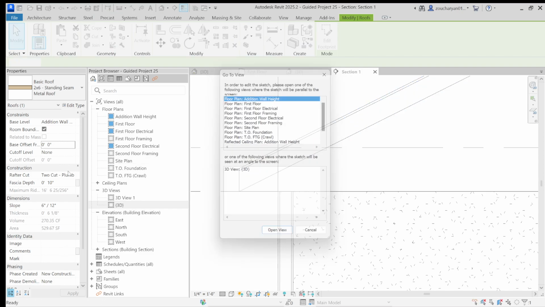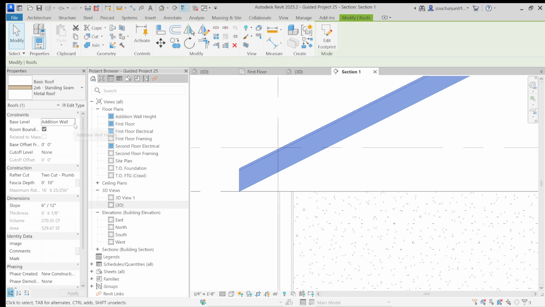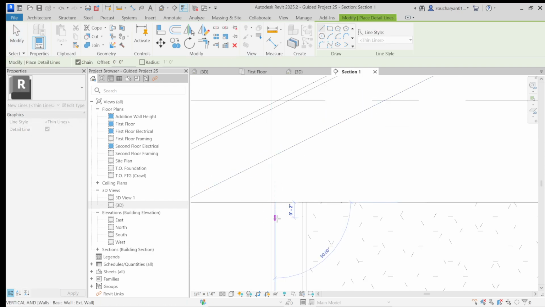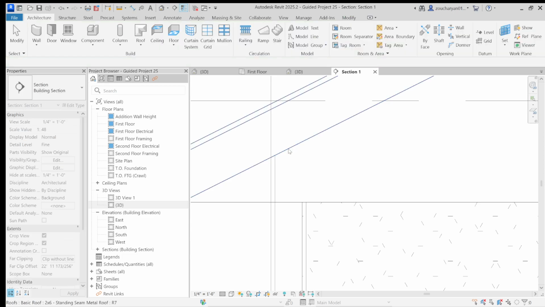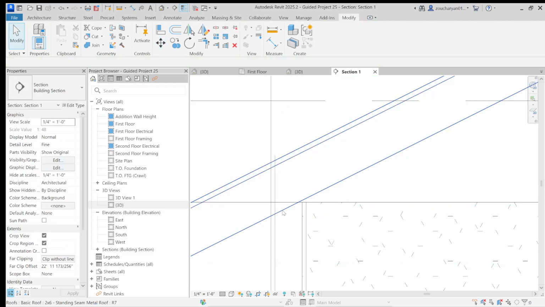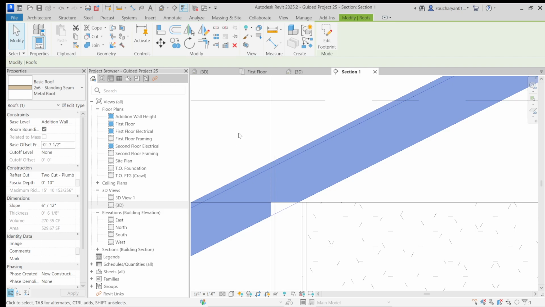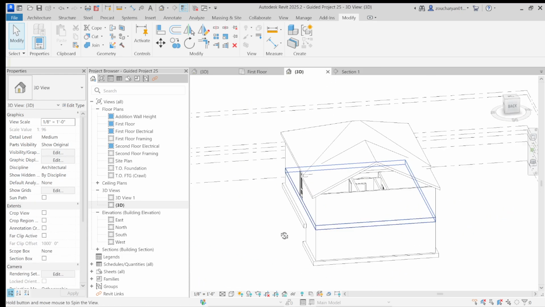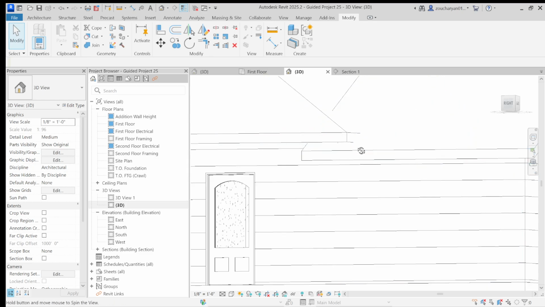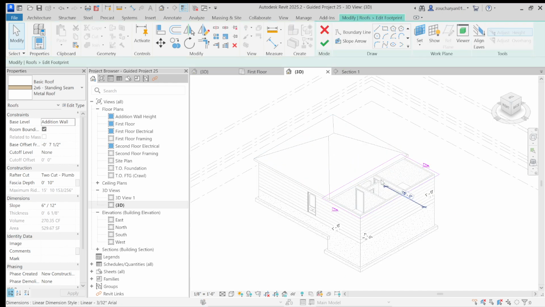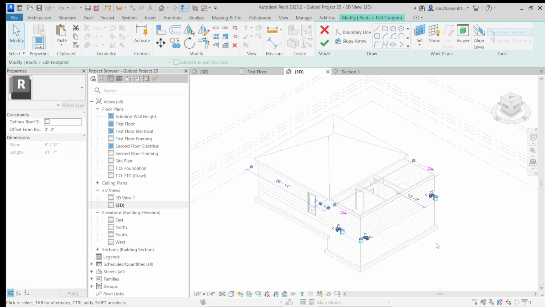7.5 inches. Whoa. From here, 1.5 inches down for a bird's mouth cut, and then a line that goes up there. Move command. And then we can delete our detail lines out of there. So I know that this roof is now at the correct height. That is just something we're going to have to deal with. That is the way the roof is supposed to be. Okay. But you can see it's not connecting quite correctly. I'm going to change that to 10 now.